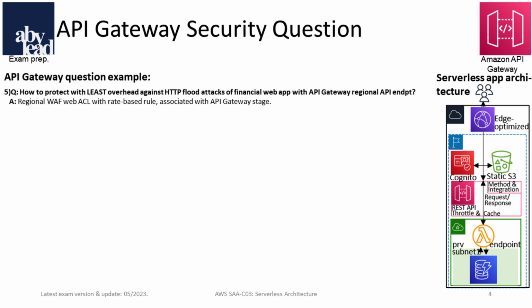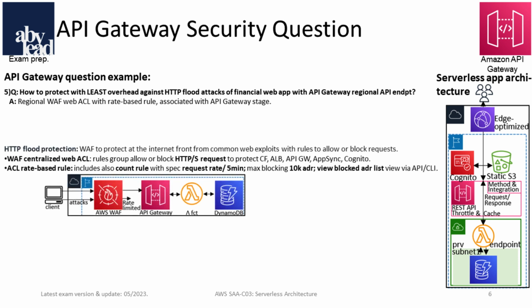In addition, have a look at the internet protection for a direct API Gateway access. As you can see in the following exam question example, one of the threats is an internet flood attack, which leads to a blocked app with denial of service. The accordingly AWS Web Application Firewall service protects HTTP requests to internet-facing services such as API Gateway, CloudFront, and others. That's why you find this service in several other architectures in the exam.